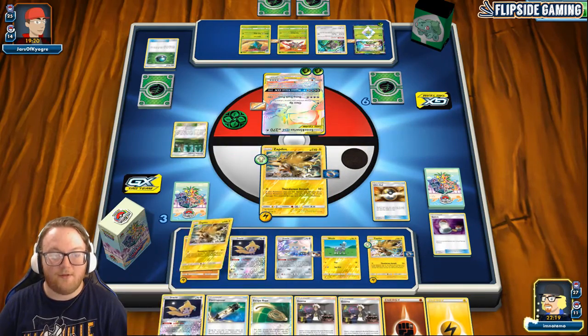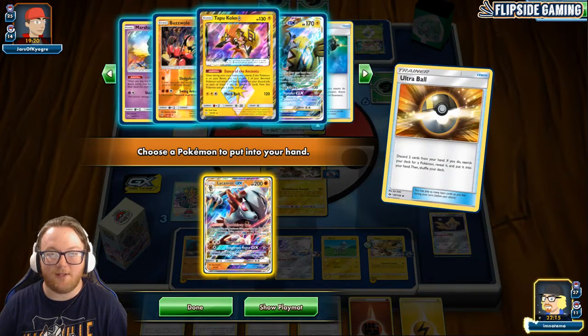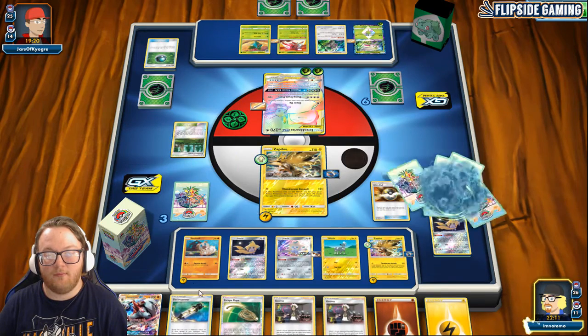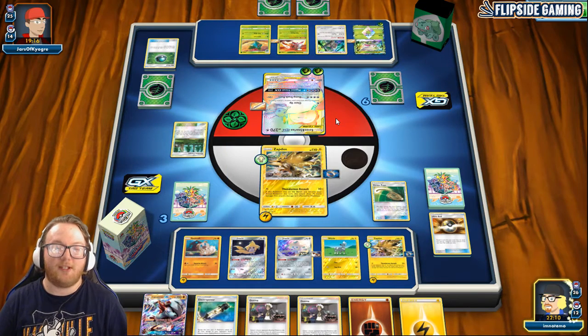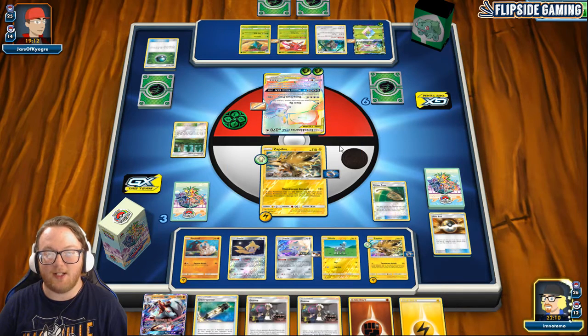So, Ultra Ball away Jirachi, Zapdos, grab a Lycanroc. Hey, 1 prize. This is why we play 2. And we will Escape Rope. It doesn't matter what they send up, because we're just going to Bloodthirsty Eyes the Eevee Snorlax tag team into the active spot.